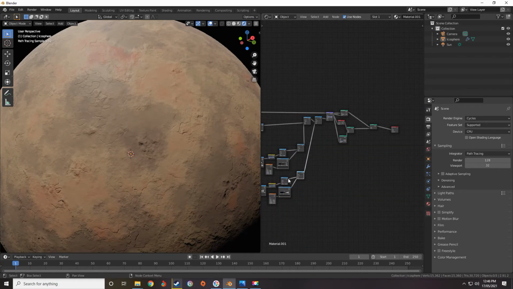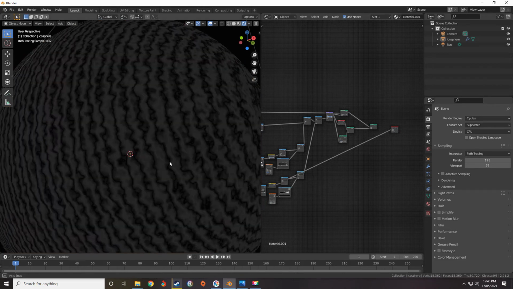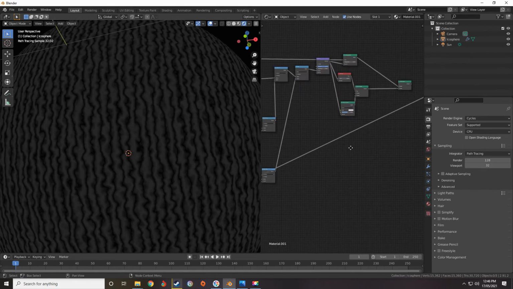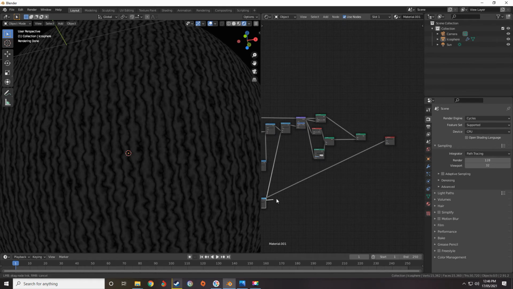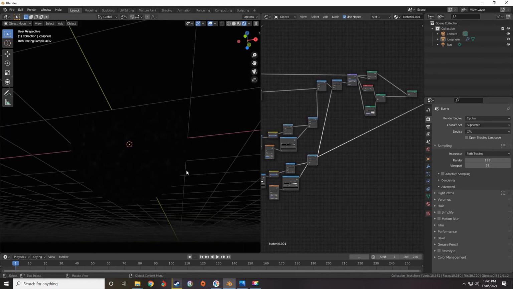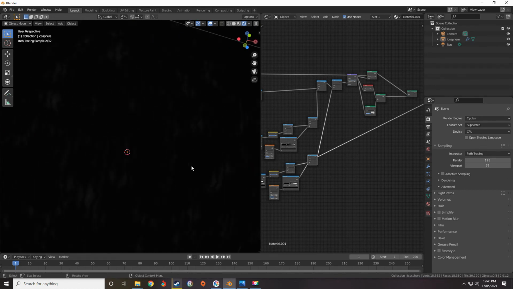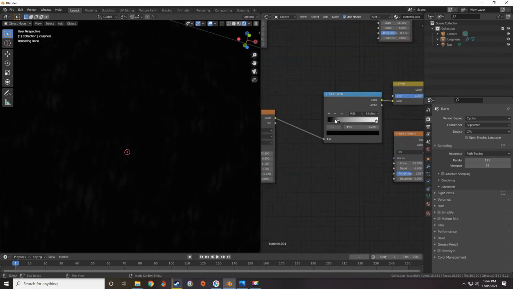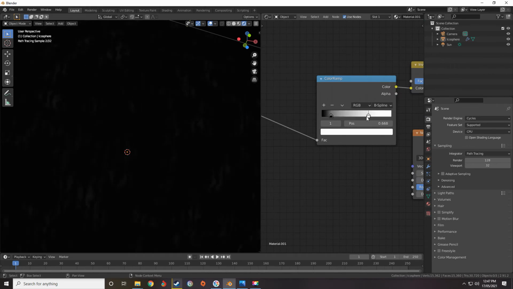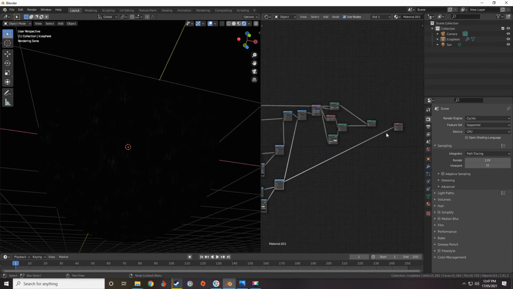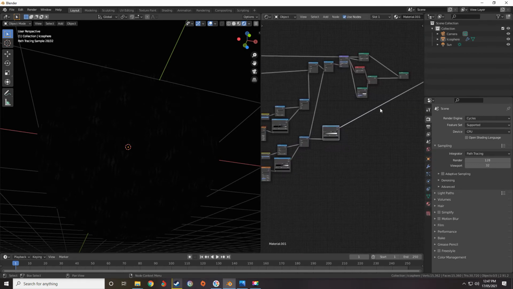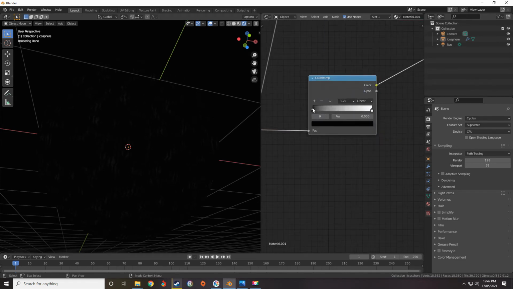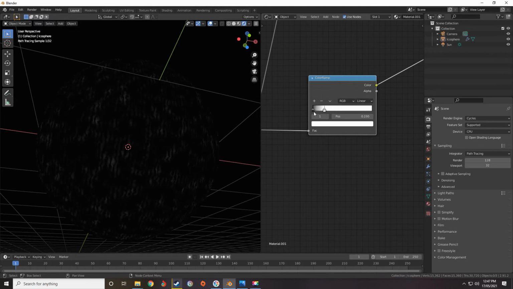Alright, so now let's just plug that straight in to our material over here, so that we can see what's actually happening. Okay, so what I want to do is use this to affect the color. Sorry, I probably plugged the wrong one in. Let's get this one. So we're getting everything. Alright, so we're just getting these little areas. I adjust my color ramp, pull it in just a bit more. There we go. What we want to do is get a color ramp, plug it into the end of that effect, which we've got plugged into our output at the moment, and then just pull in the white to brighten it up a lot.